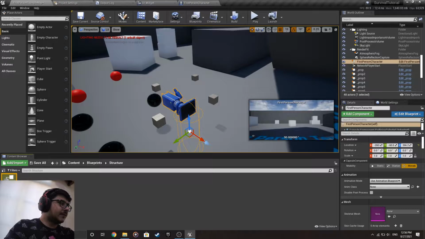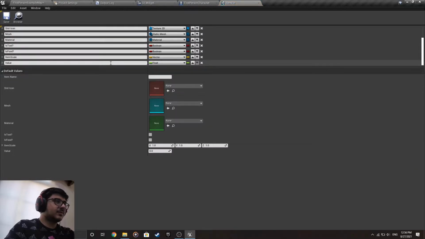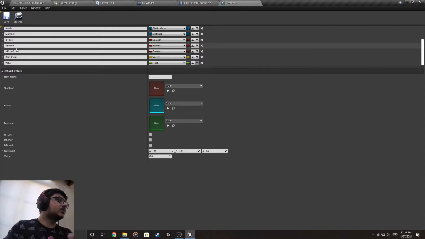We go to item bar here and let's start to make the is drink. Let's do that. Is drink. We'll bring this up, next to is food, directly below. So is drink.